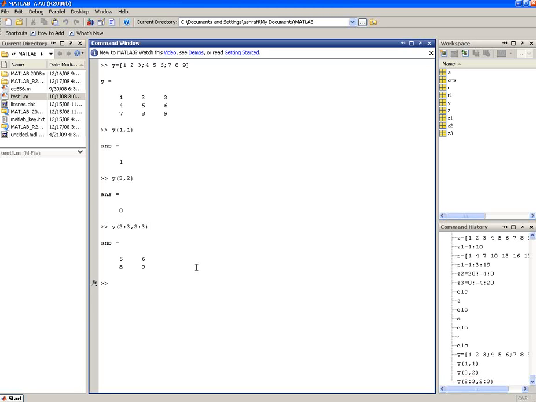Now sometimes we need to access a column, like the second column, for example. So in that case, because we are accessing only one column, row numbers are not important. So in this case, we have to substitute the row number with a colon, which means we are accessing all rows but at the second column. Now we can use the same thing to access one row. So in this case we will have, for example, the third row and all columns.